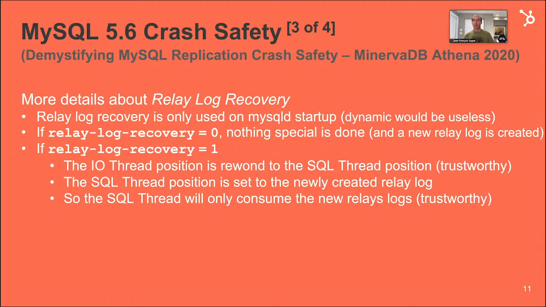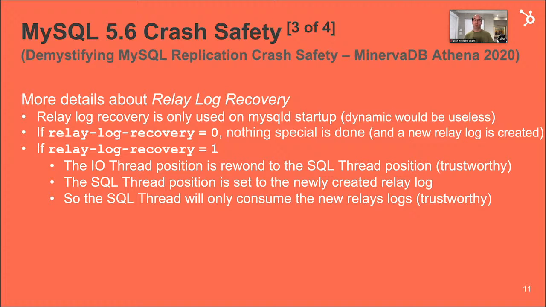So by default, MySQL starts, it creates a relay log, and the IO thread downloads from the master and writes it to the relay log. That's the standard behavior, which is the default when relay log recovery equals 0. With relay log recovery equals 1, MySQL will discard the master info position of the IO thread, and it is not trustworthy.